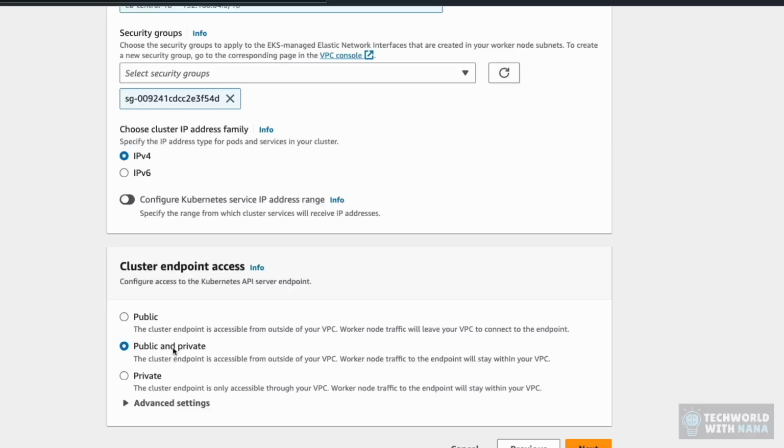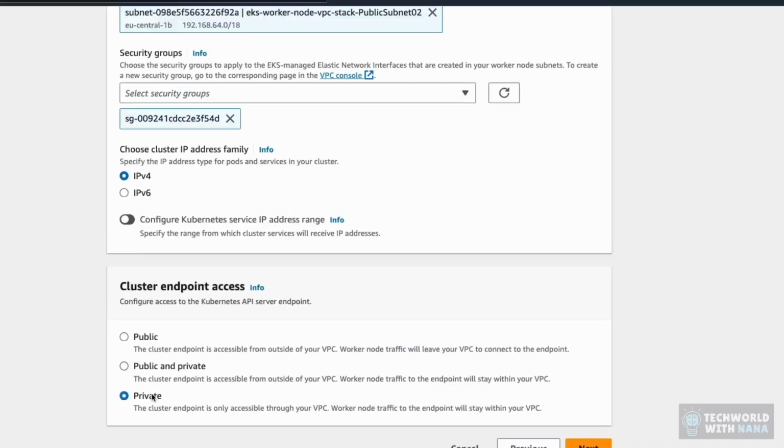The other choices, obviously, if you have just the public endpoint open, then the worker nodes will also need to talk to the control plane nodes or the cluster endpoint through that public IP address. So it will be a less efficient communication way between worker and control plane nodes. They will have to leave the VPC they are in and go on the public route, just like other services or other clients like kubectl and so on. And then you have the private mode, which basically means that the worker nodes can access the control plane nodes through its VPC. However, other external services and clients cannot access the Kubernetes endpoint directly on the public endpoint.